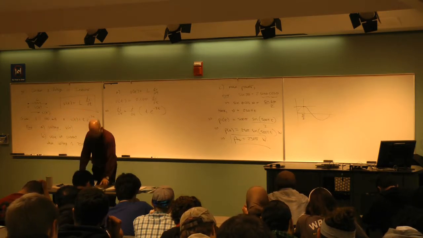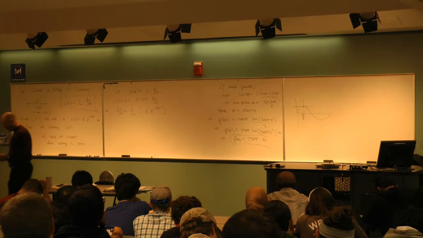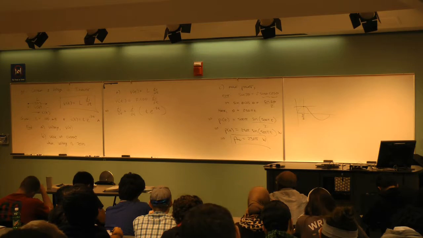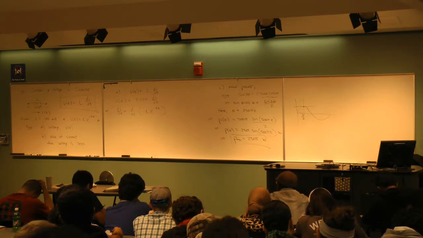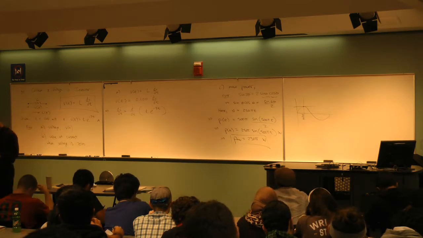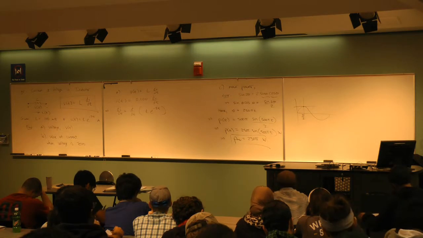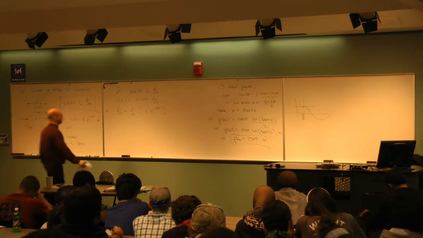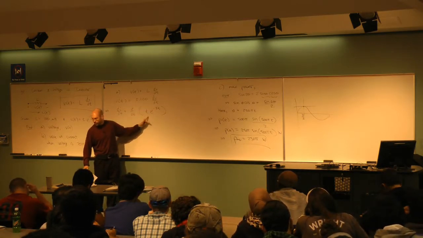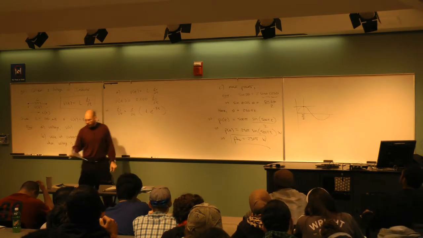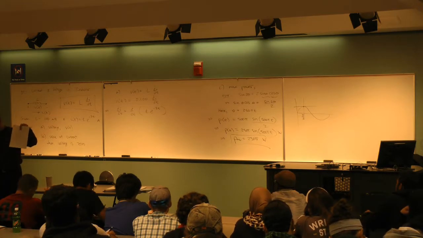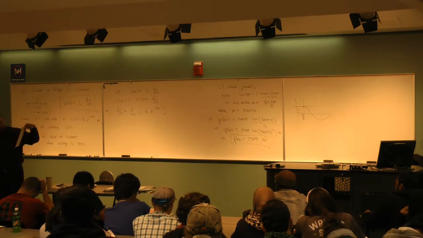So, pulling out the sheet here. Do I see t e to the minus 3t on the front side here? I got some of it right. I've got an e to the st. I've got a t to any power, right? In this case, my t is a t to the first power. But the problem here is these two are multiplied together. So I don't have a simplified formula on the front of the sheet that says what to do when I have t multiplied by e to the st. So I'm going to need something else.